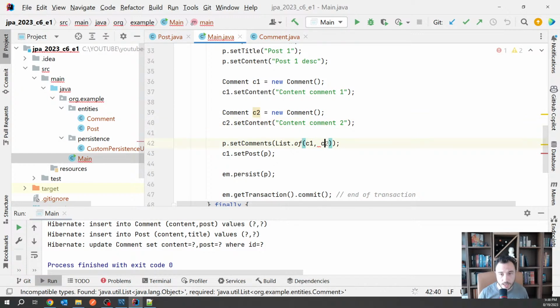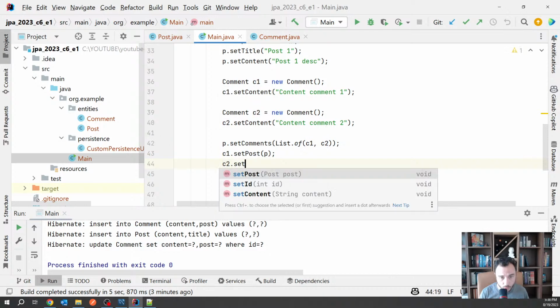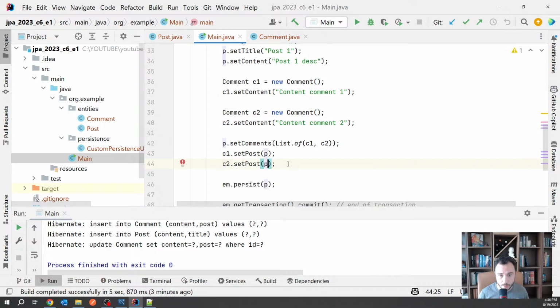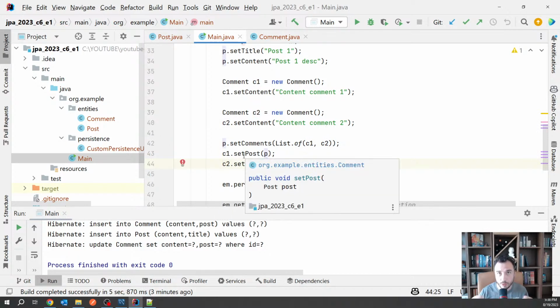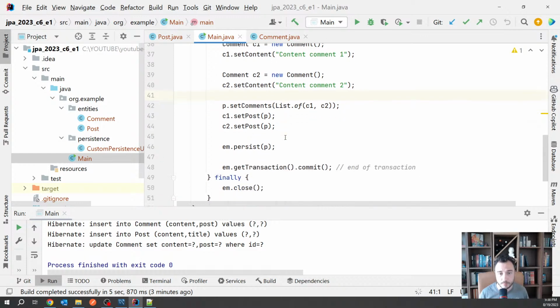And remember, if it's bidirectional, I really need to correctly set it so all the instances are properly linked in the context. If you don't do that, it may or may not work. The implementation won't guarantee that it works.